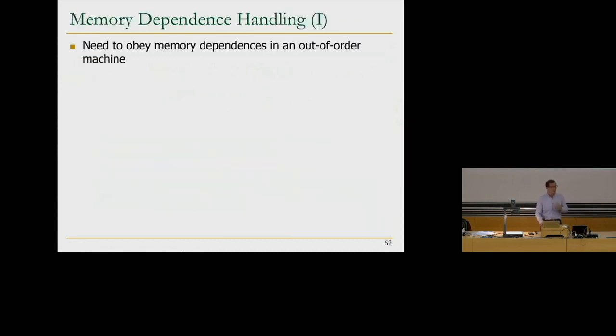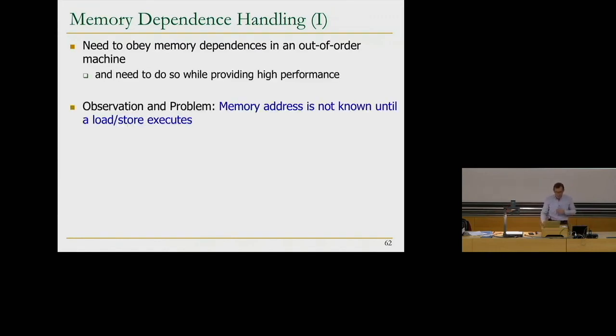Okay, so what are the issues that are caused? Basically, if you have an out-of-order machine, you're executing instructions out of order. You need to obey these memory dependencies also. It's not just about registers. You need to ensure that memory dependencies are correctly obeyed, meaning that a load may be dependent on a store, and you need to ensure that load gets the correct value from the correct store. Now, we handle this nicely with register renaming, but these are not registers. These are memory addresses, right? Register addresses we know at the beginning of the pipeline, so we can rename nicely to another namespace. Memory addresses we don't know until we execute the instruction. Okay, and we need to do so while providing high performance. So that's the problem, basically.